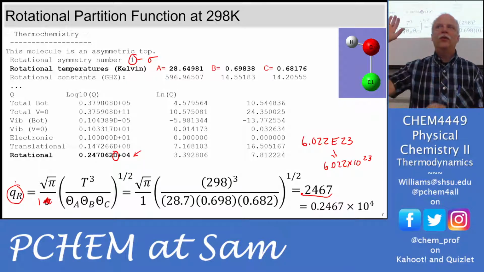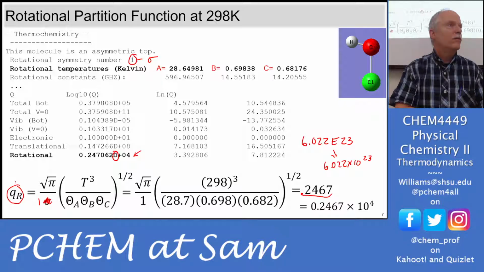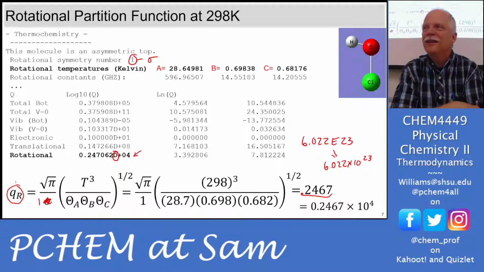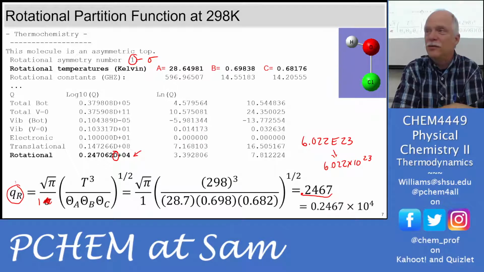What if we cool it way down? What is its minimum value? Does it go to 0 or something else? We did this last time, so this is a review on Friday. Goes to 1. So what does that mean when it goes to 1? If we cool it down to almost absolute 0, it goes to 1. What does that mean? What is Q telling us?